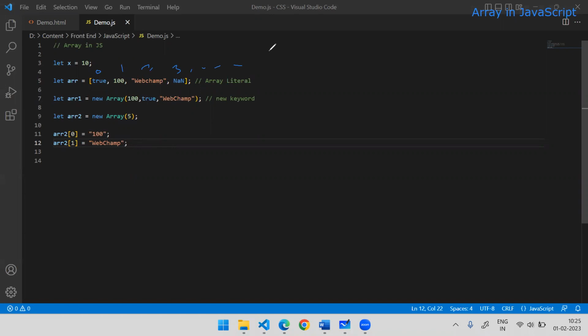Similarly, if we say an array of length 5, that means it has indexes 0, 1, 2, 3, 4. There will be no 5, because the index always starts with 0. So remember, the index is always less than the length of the array.